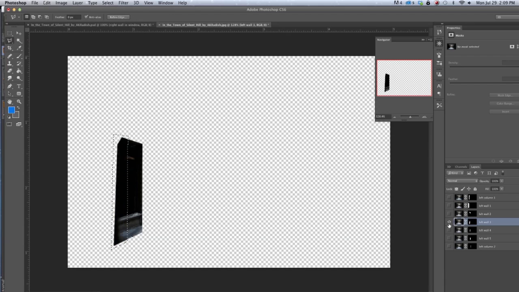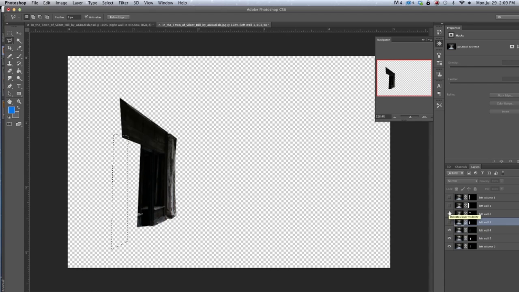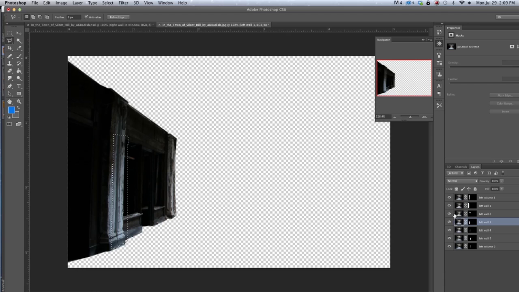Bam. And then this. So for this section right here, these columns were good. Okay. And let me just show you this real quick. So you see this left column. If I hide this column, I have texture from this wall that isn't the column going behind it, and this is what's going to help sell our parallax right there.